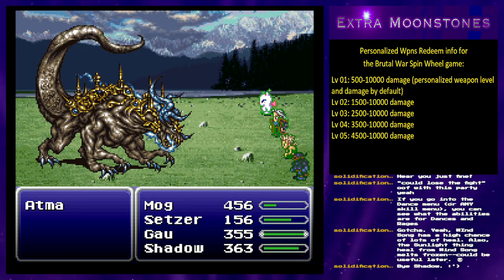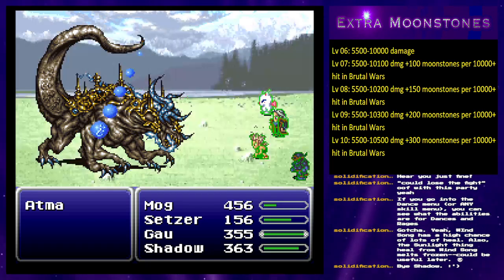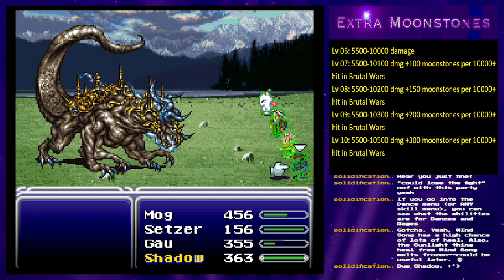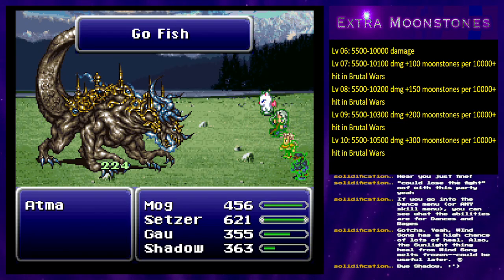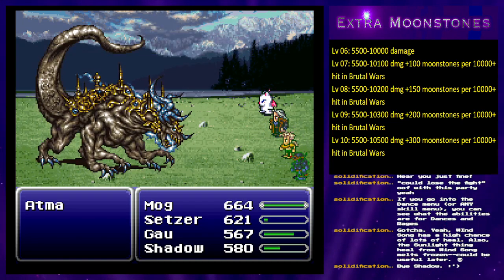Wow, Setzer. Step mine. Keep going, Go. You can do it. Full power. Oh, nice. I like when we defend against those things. Looks great. For now, we have pretty much the perfect fight. We were lucky with everything.